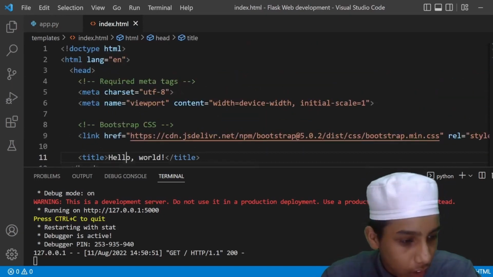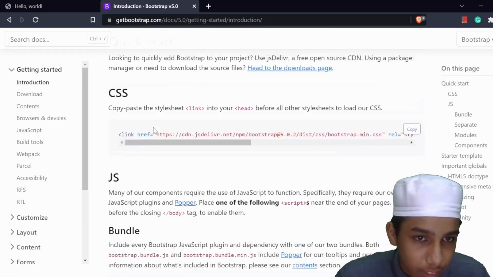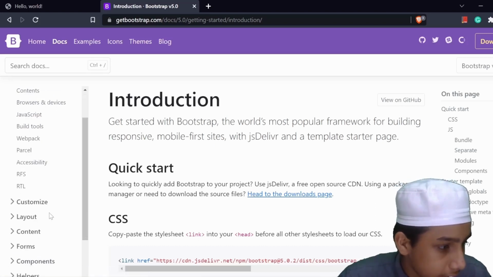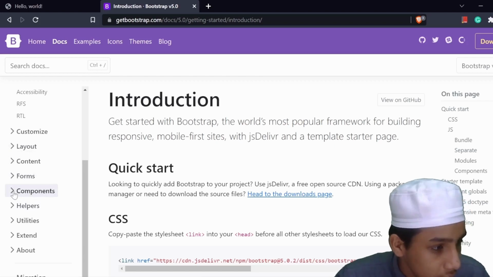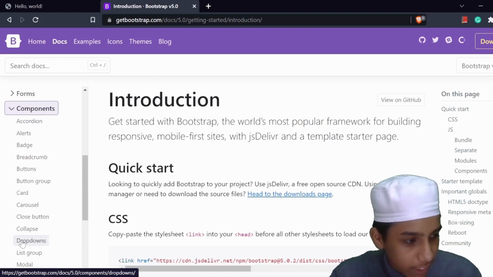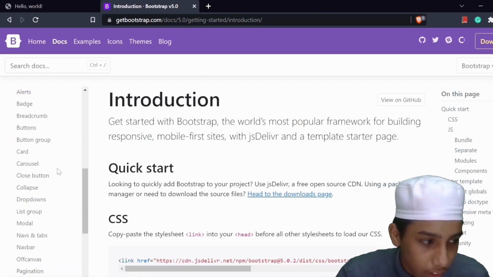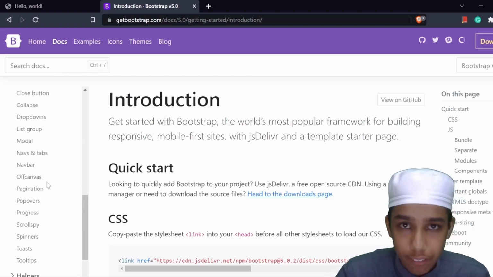Okay, first of all I'm going to open this one, and now we have get started, we have all of this stuff, but now from the components. From here we have a lot of other things, like alerts, breadcrumb, and lots of other stuff. But from this I want to use navbars.